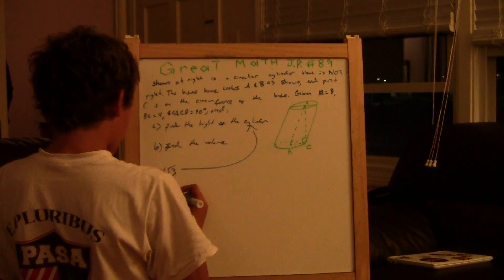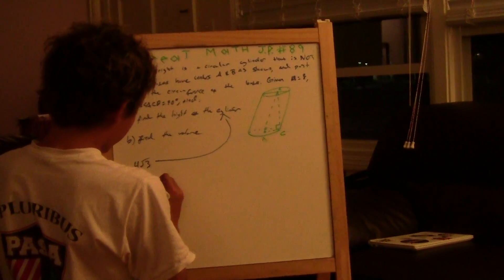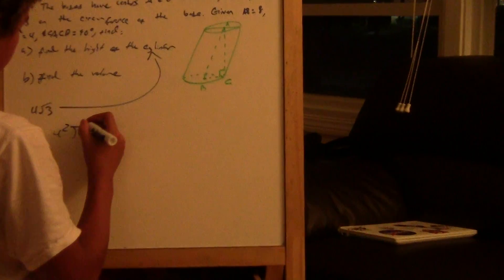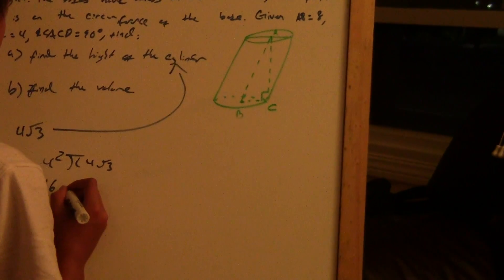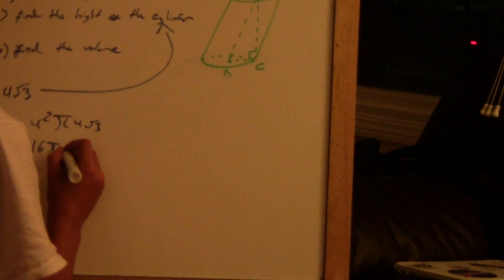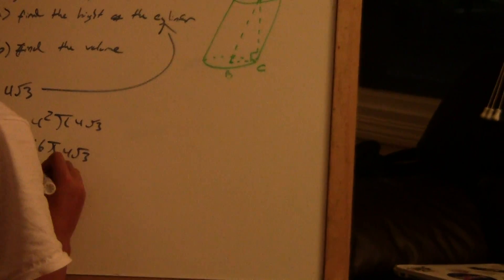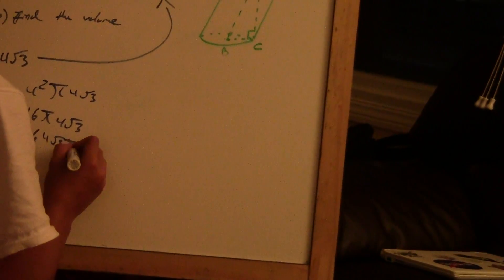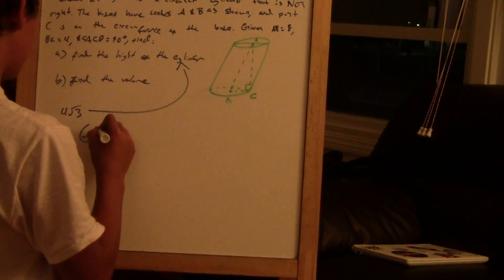So the height of the cylinder, note that it's the actual height, just like a triangle. If it's like this, the height is this, not this, but this. Okay, just like that, the height is AC. So we just have to do some Pythagorean theorem. If we bring that here, it's just a right triangle with side 4 and side 8.